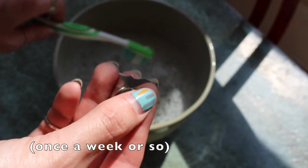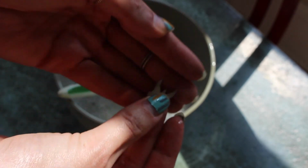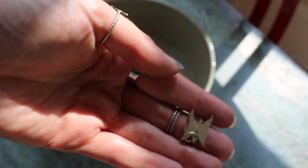You want to be mindful of areas on a piece that are patinaed on purpose, so this is darkened on purpose, so I'm not going to take my cloth vigorously or at all onto this area because it's supposed to stay dark. Whereas the silver in my yin yang here, I want that to be very shiny and vibrant. So this polishing cloth is great to cut through the thick tarnish. And then if I want to maintain regular cleaning, every once in a while I'm going to take my soapy toothbrush and I'm just going to gently scrub it around to keep this clean, and then of course dry it off immediately.